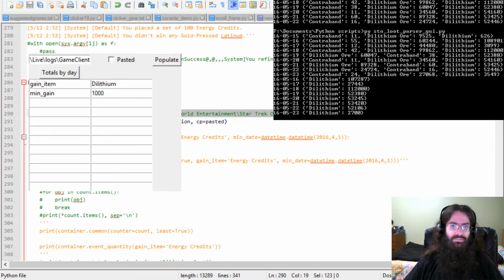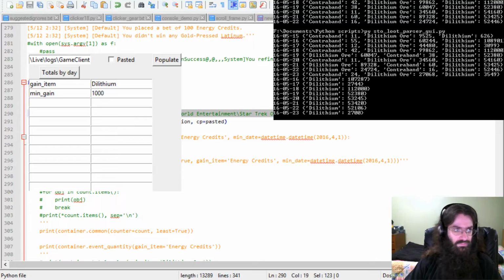I don't know. Something. Another thing I wanted to add was save and load data to avoid repeated processing. So instead of specifying a folder, you would be able to load pickled lists, a container object, and then you could load that saved container object back into the program, and then instead of populating with everything in the folder of logs, you would pick a certain file to start at, and it would start there and keep adding to the container object.